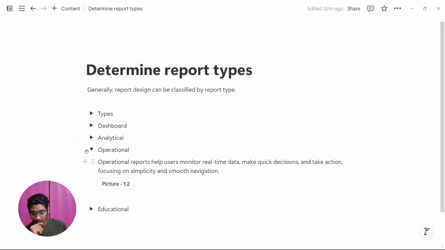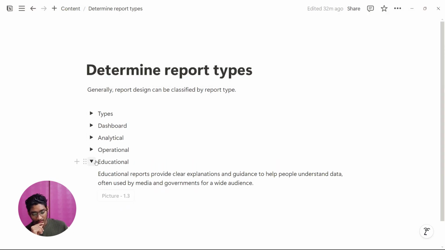So next we have educational reports. Educational reports provide a clear explanation and guidance to help people understand data, often used by media and government for a worldwide audience. So let's say we are making a report for a person who is not exposed to data very much, and is not aware of data information and insight generation and these kinds of tasks.